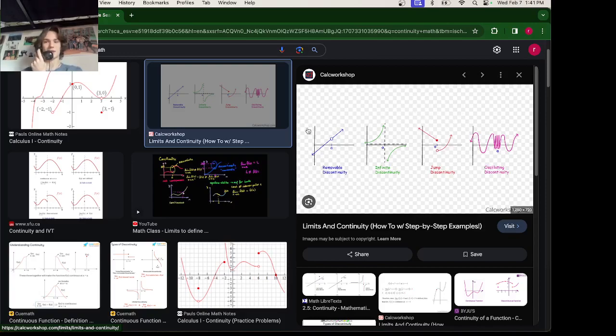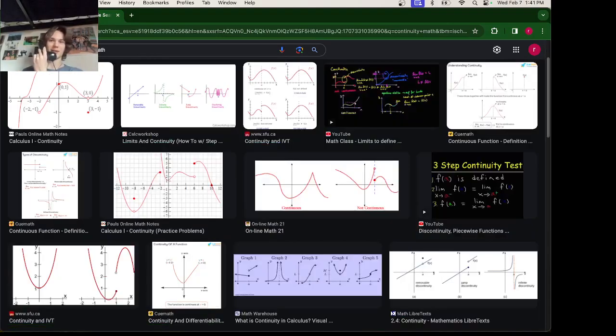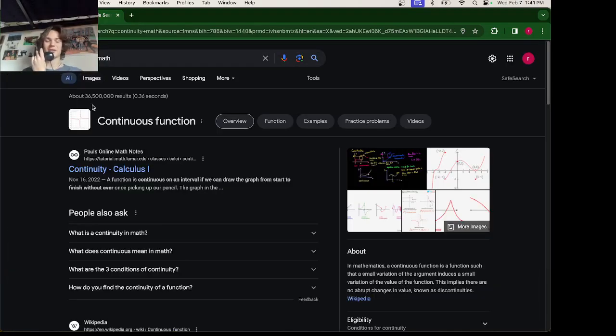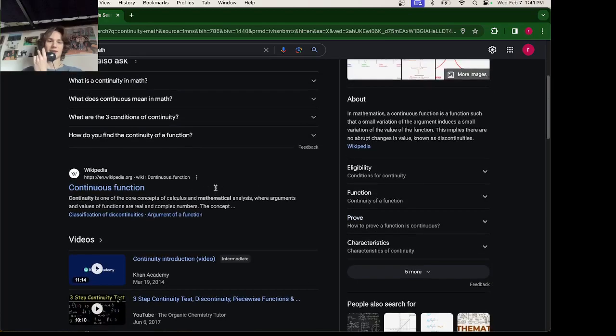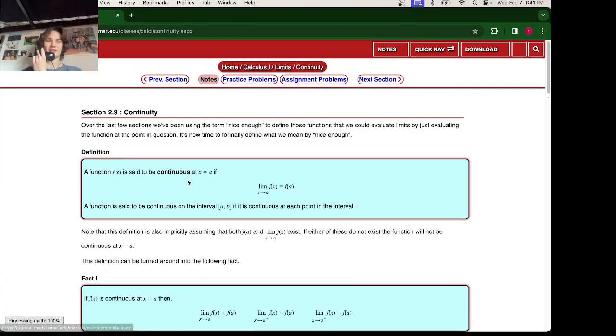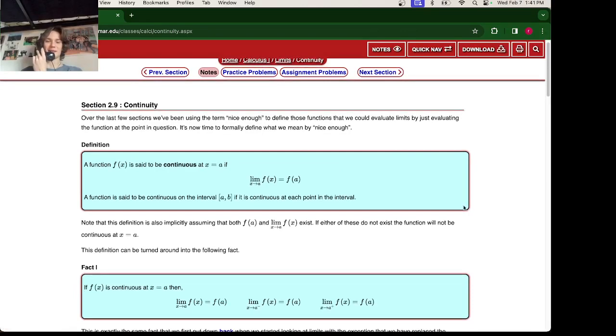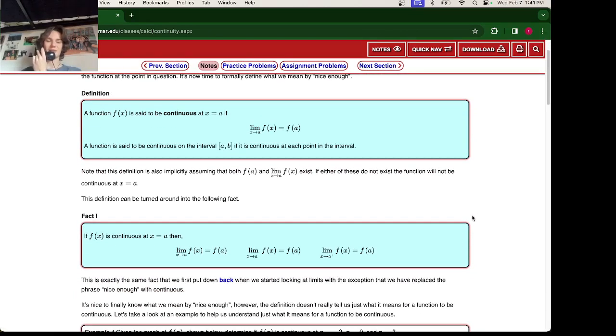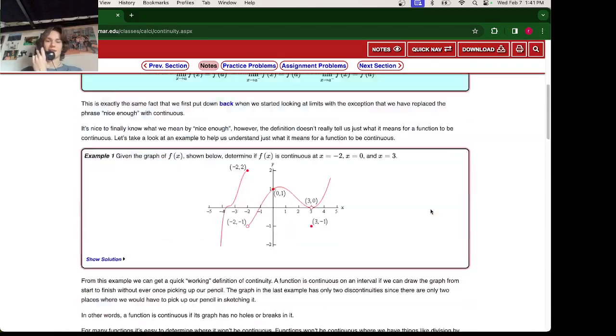So these are the basic types of discontinuity that we're going to be talking about. And so that's continuity right there. That makes sense. And so now we're going to look at a couple of continuity questions. I have not prepared these ahead of time. So we're just going to click on random things and see if we can get something that we can solve and look at how we do this.